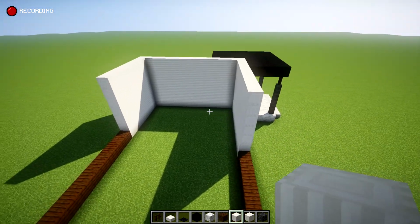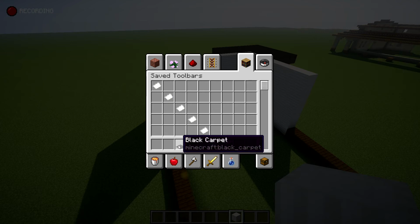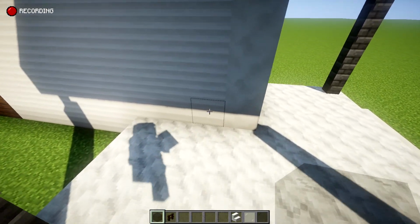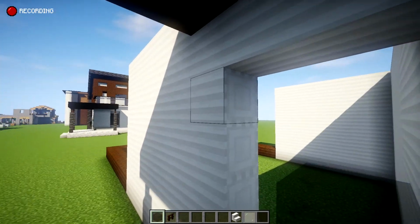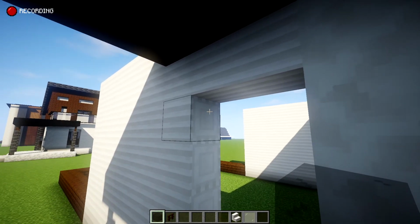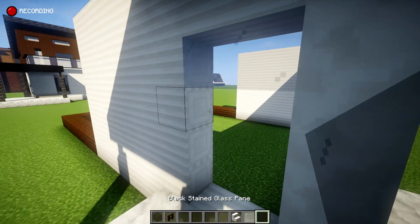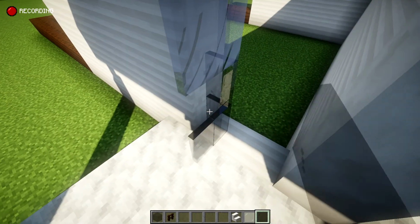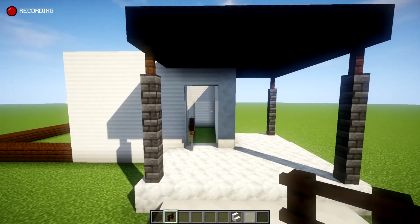Once you have your walls up like this, it's time to go ahead and put in our windows and front door. So we're going to start with the front door. It's going to be 2 blocks wide and of course made of glass, like I always do, and 4 blocks tall. On the top 2 blocks here, we're going to put 2 full glass black blocks. Then we're going to do black stained glass lining this section and bringing the first and the top out by 1 with a dark oak fence in the middle, giving you a little door design like that.